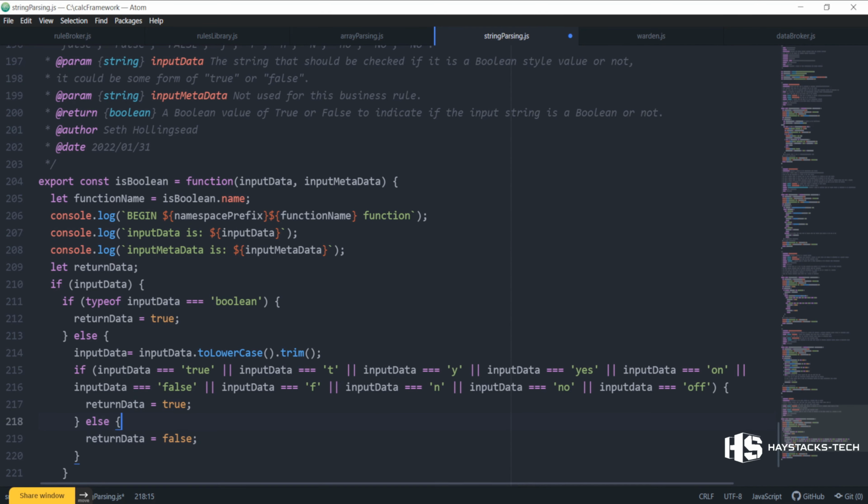And I should probably initialize return data to be false up here.